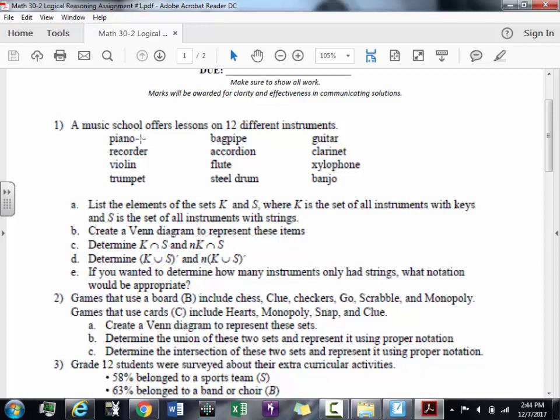So does a piano have keys? Write the piano down. Does a recorder have keys? It has little holes that you put your fingers on, but is that a key? Okay, then don't write it down. Does a violin have keys? Nope. Does a trumpet have keys? It has those little valves you push down on. I guess that's kind of a key, isn't it? Okay. Bagpipe? I think they do, because they have little buttons you press to change the notes, right? It's like a trumpet. Are they holes? Okay, then don't write bagpipe down. Never mind. There's a little bit of interpretation on this one.